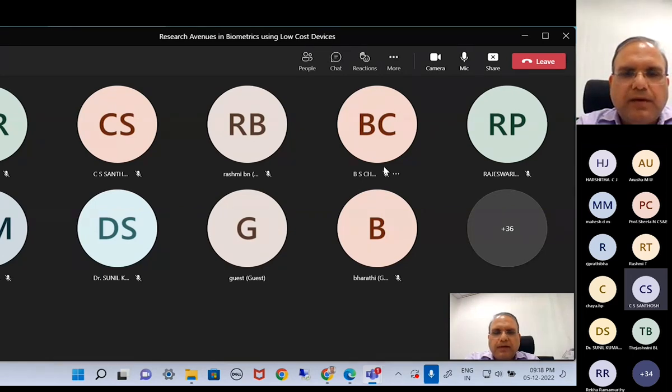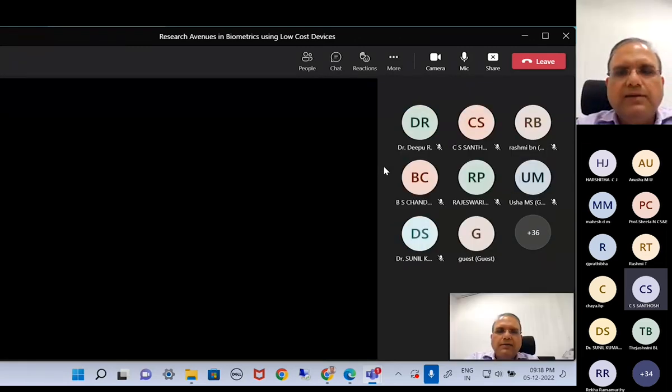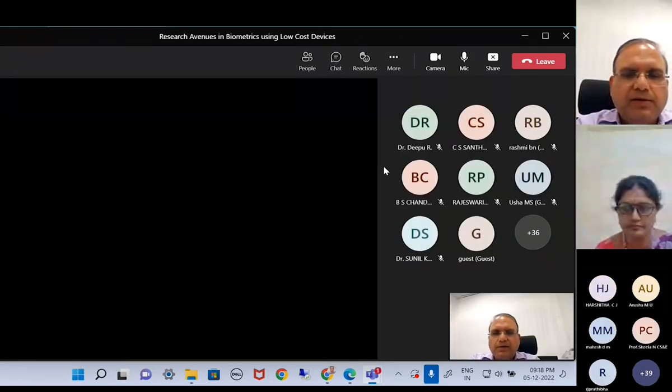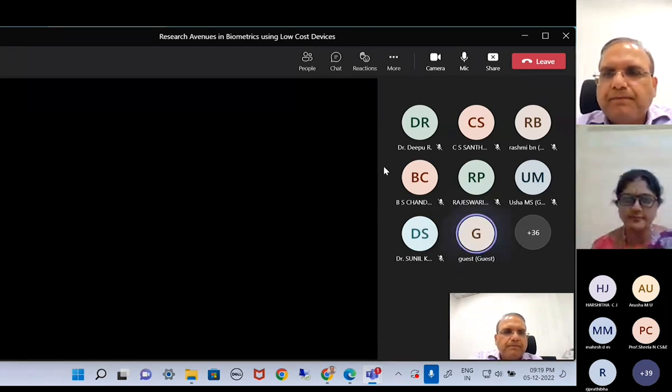A spoof detection technique detects whether the biometric you are presenting is a spoof or a true biometric. So the entire domain of spoof detection is actually that.